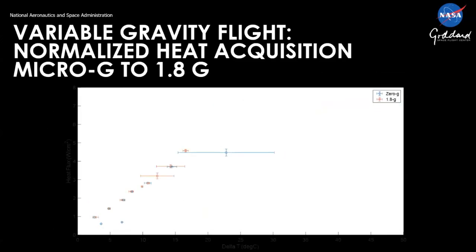Next chart, Sean, please. This is the data micro G to 1.8, and what you see is, with a couple of exceptions of the baseline data, are some zero G points, which we attributed to sloshing. The variable gravity flight is surprisingly rough, and you will get some fluid sloshing. But what you see is the majority of the data falls on the left-hand side, right on top of each other within the error bars. This suggests that EHD, using both DEP and electrophoretics, or the electrophoretic pump, the coolant pump, you can normalize the heat transfer. And again, I think those of you who are design engineers can see the advantage of that. Next one, Sean.